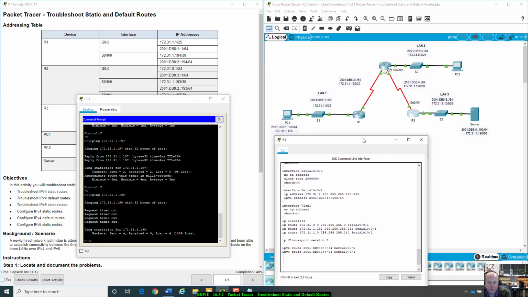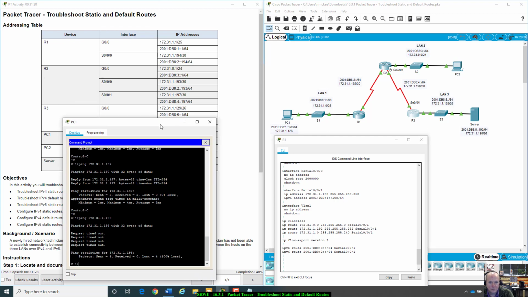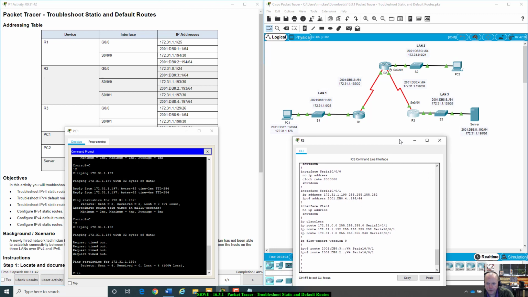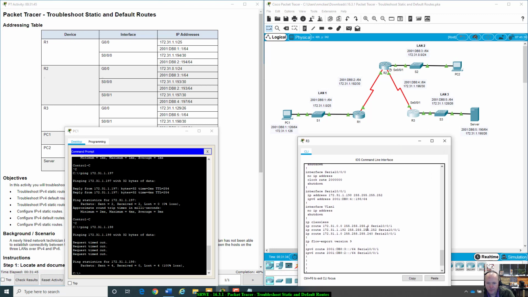So if we're not getting a response back from there, and it is configured correctly, let's see. Right there. All right, serial 0/0/1, 172.31.1.198. Okay. So let's see, IP route to 172.31.0.0.